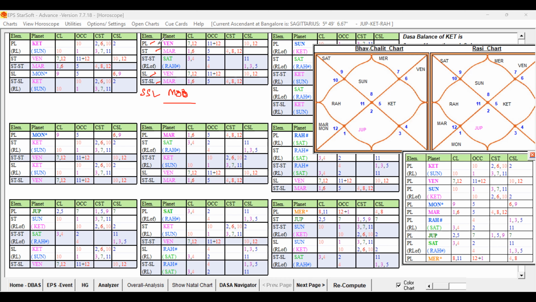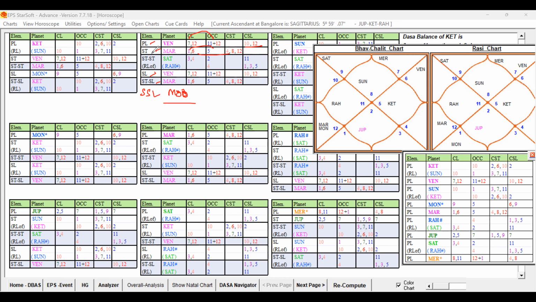Let us check the first level planet, that is step 1. Venus is having mixed one with 7 and 11 and unfavorable houses. Now 7th lord we are talking. Star level planet also mixed one. You can see 1 and 5 also there and 6, 4, 8 will also there. You can see now 7 will get the support from the 1 and 5 and 12, 4, 10, 12. These will get the support from the 4, 8, 12. So favorable houses are also supported and non-supportive houses also supported by the unfavorable at the star level. Now the planet also having mixed, star lord also mixed, favorable also supported, unfavorable also supported.